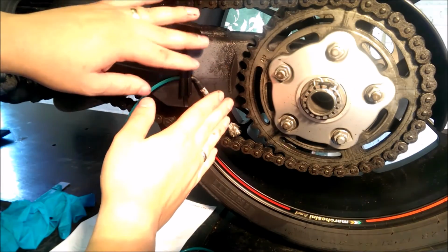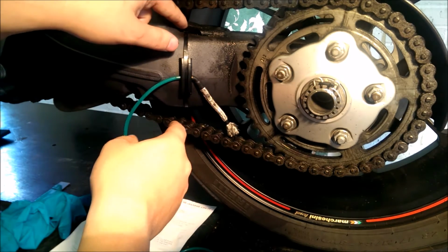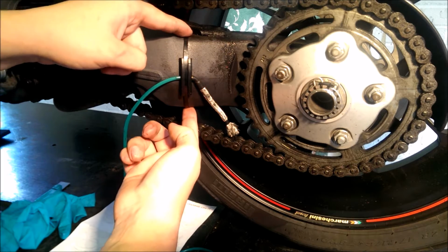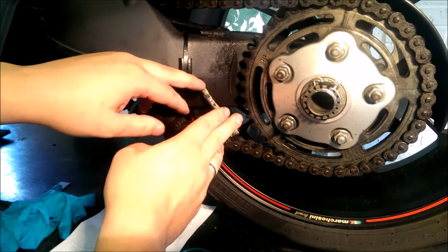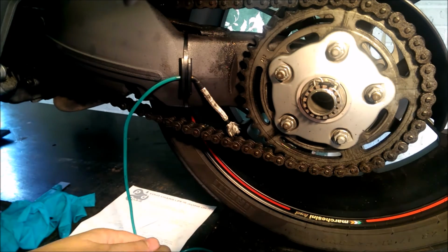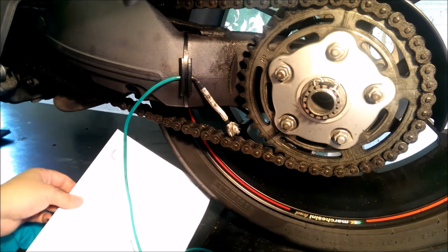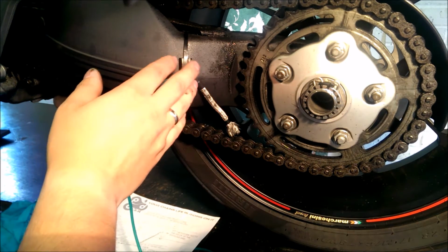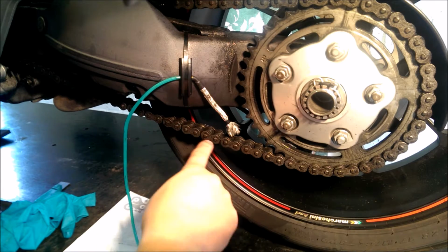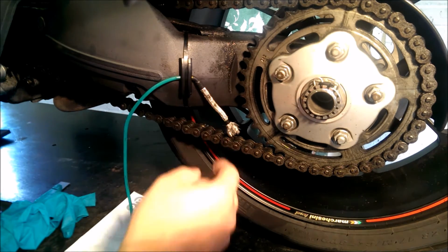So we fitted the wick system to the single-sided swinging arm. We've gone under the top chain guard with the cable tie and gone under the bottom chain guard. Again, let the wick just dangle down towards the chain. Okay, so we're going to follow the instructions. So we've done number 1 already. We fitted that to the single-sided swinging arm. Make sure the direction of the chain is level with the direction of the wick as well.